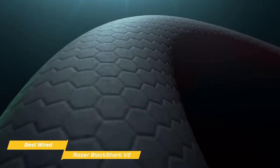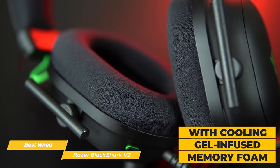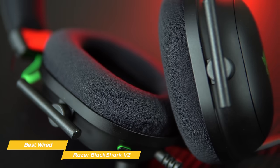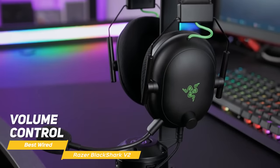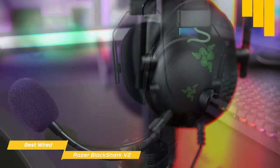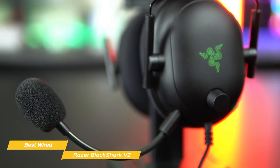This headset is comfortable enough to wear for extended gaming sessions and delivers good sound quality for both games and music. The earcups are very soft, with cooling gel-infused memory foam that produces some passive noise cancellation while reducing clamping force, which is great if you wear glasses. The headband is also well padded and overall comfort is increased by the headset's lightweight. The left cup has a volume control that produces a click at the 50% point, so you can make adjustments and have a good idea of where you are on the volume scale without having to look. The detachable cardioid mic also sits on the left earcup, on the end of a flexible boom that can be muted with a switch on the rear of the earcup.